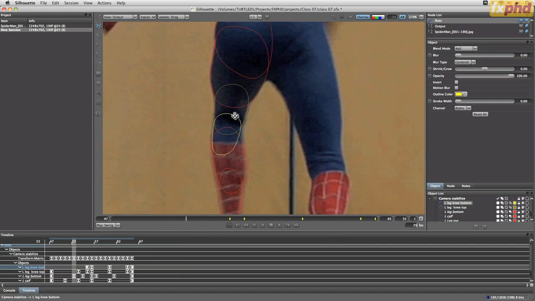This is where things are going to start to rotate around a little bit.